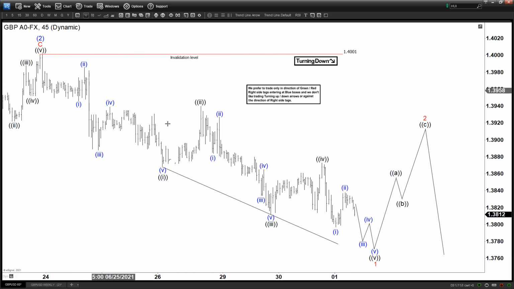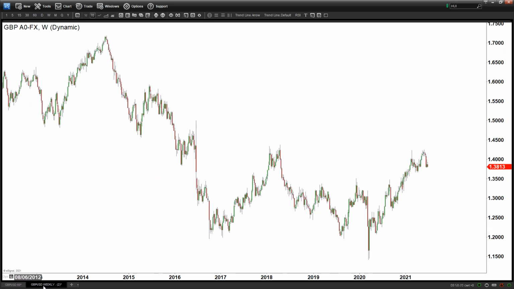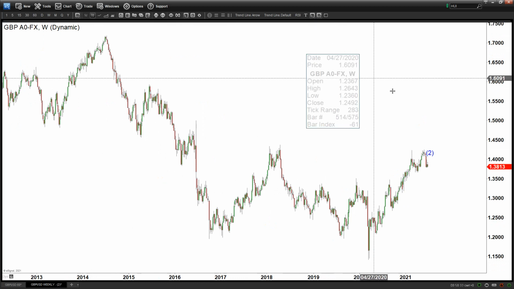Okay, so overall we are still calling for the downside, as long as we stay below 1.4 in this decline here. Now let me switch to the weekly chart and give you some ideas of what we are thinking here. Now let me see if I can put wave 2 on the weekly. It will be slightly difficult because weekly is such a high time frame. Okay, but wave 2 should be somewhere around here. You can see this is 1.4 and 1.4. I know it's not really good.